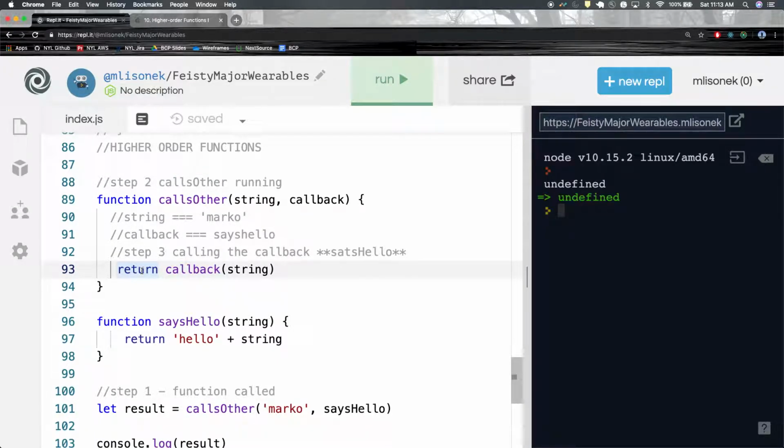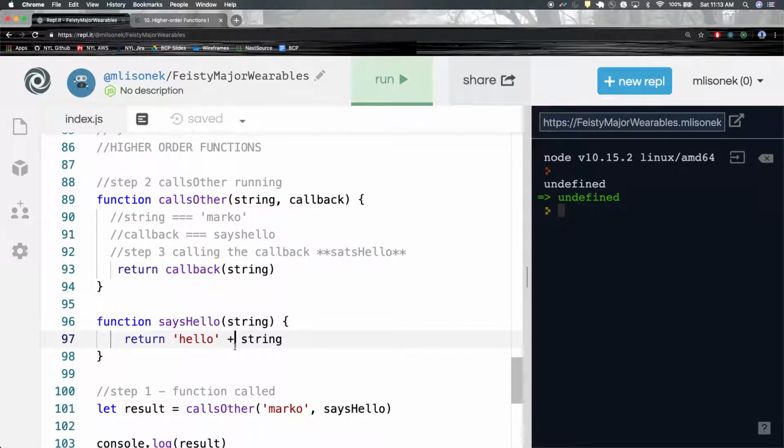The return value is going to be an invocation. It's going to be a function being invoked. I mean, this would run even if you weren't returning it. You're still going to run it if you're invoking it. So you return call callback.